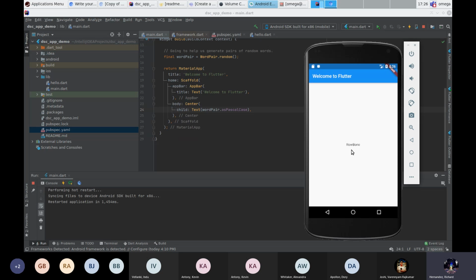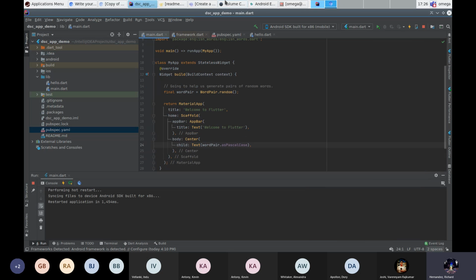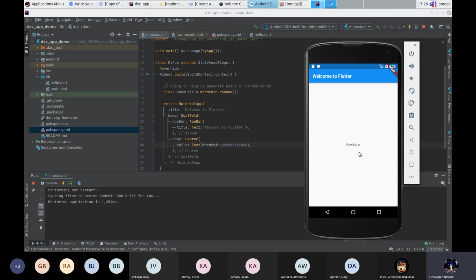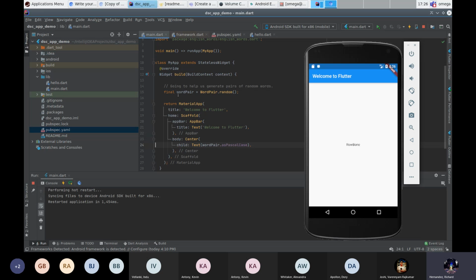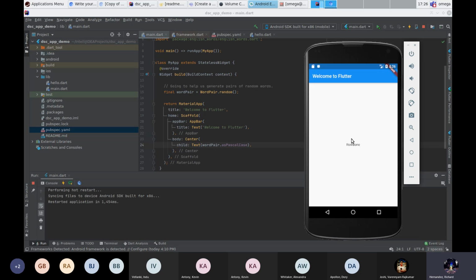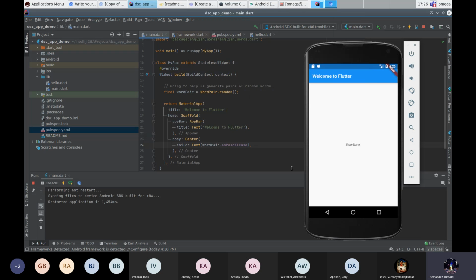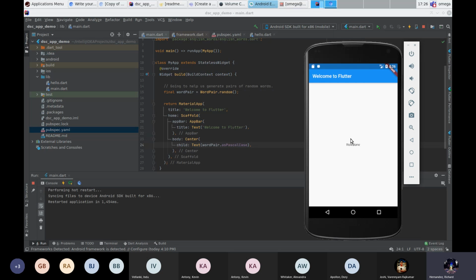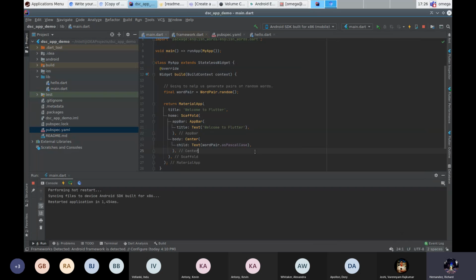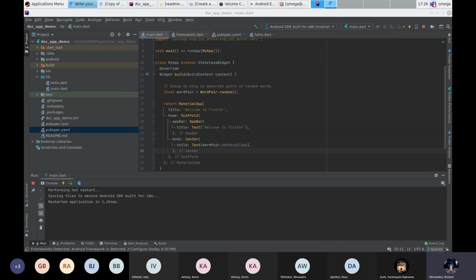So down here we see our word. Again, these are totally random combinations from the package. We made this WordPair object right here, and then we use that with the Pascal case parameter to generate this random word as text. So the only thing that's changed with our application is literally the text that we're putting on the screen. That's a pretty simple change, but by the end of it, we're going to have that basic concept with a lot more than just one word. Before I move on, are there any questions or concerns?